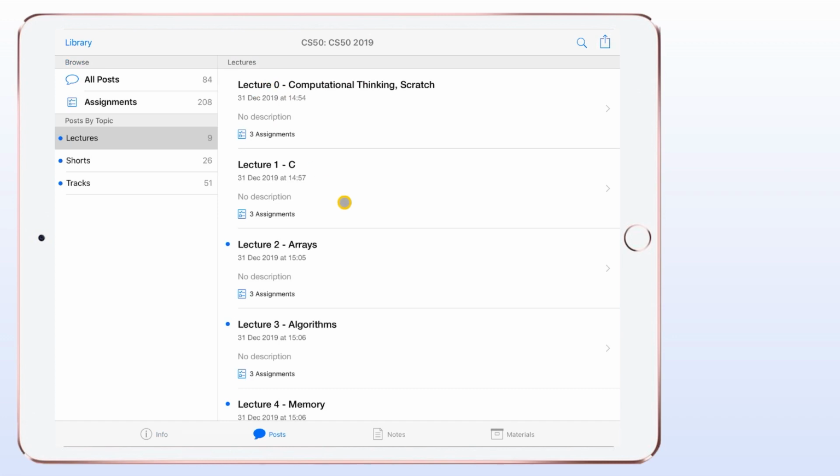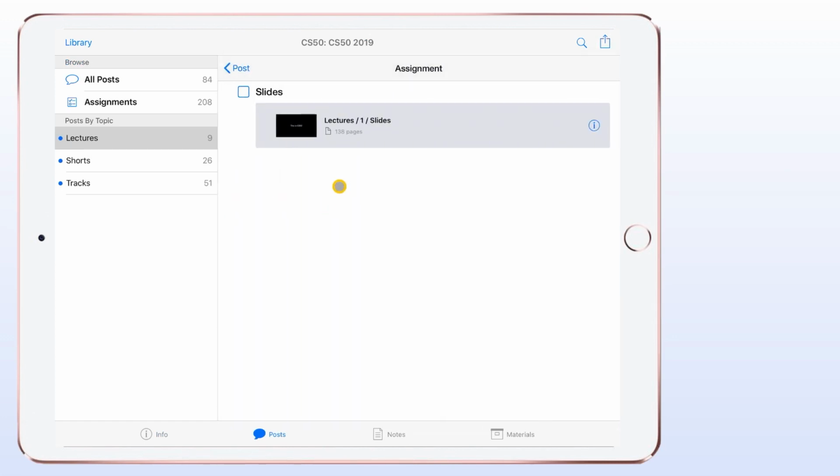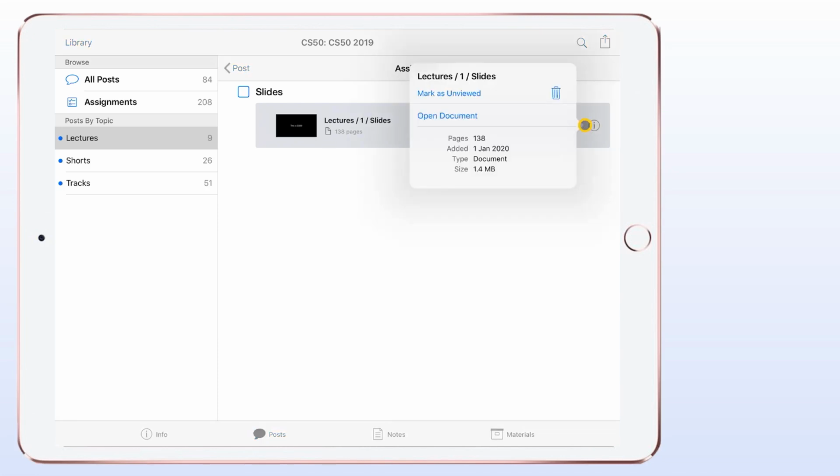So I'm going to look at a lecture, lecture 1. And what we can do is we can actually download the slides, okay? So we can click over here and we can download the slides. Now, I've already downloaded these slides. Now, these slides are downloaded as a PDF. What I can do is I can open this up on GoodNotes or Notability to view and edit and annotate on these notes while I look at the video about the professor.